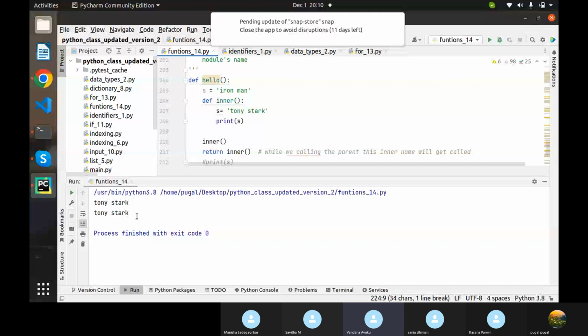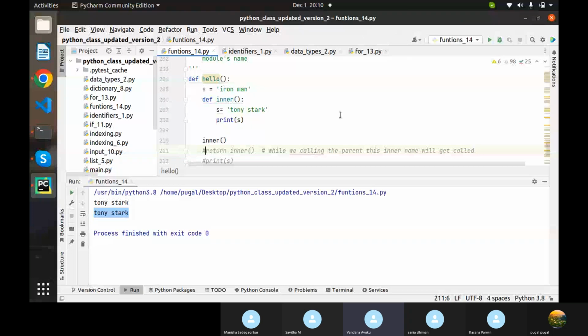And I don't know how many of you have worked with return, because return is the end of the function. What I mean is, here I'm calling this inner before the return, so it is returning the result. But if I call this inner after the return, what will happen?